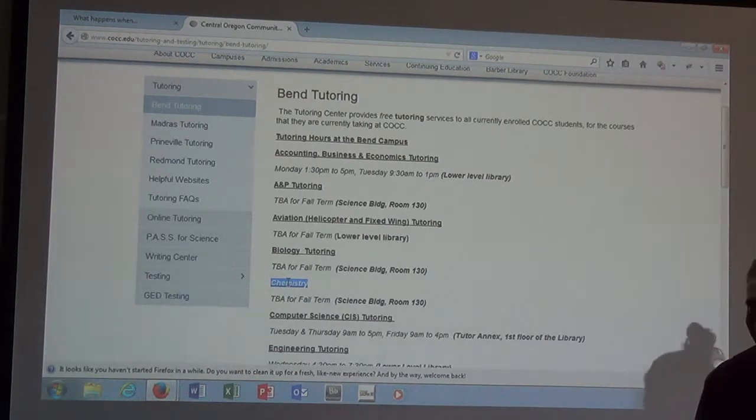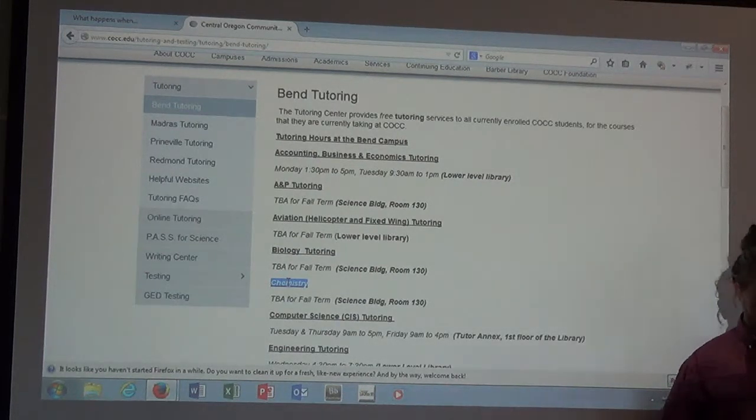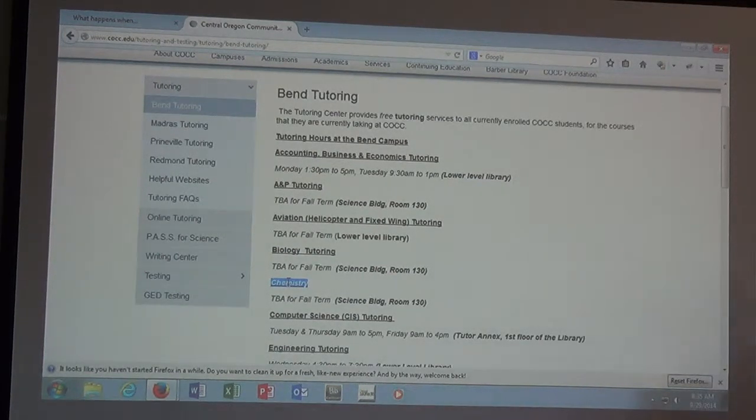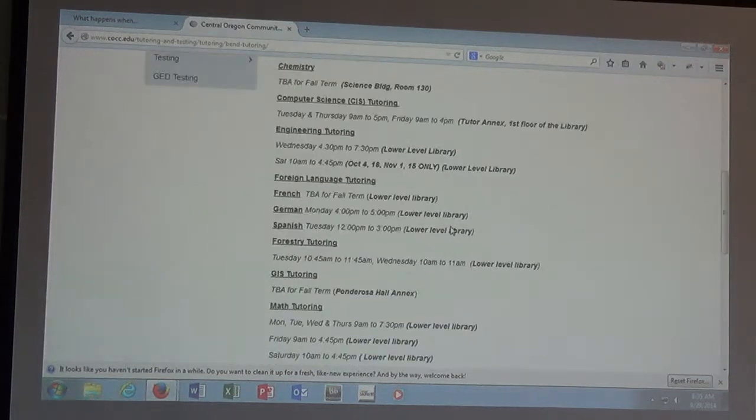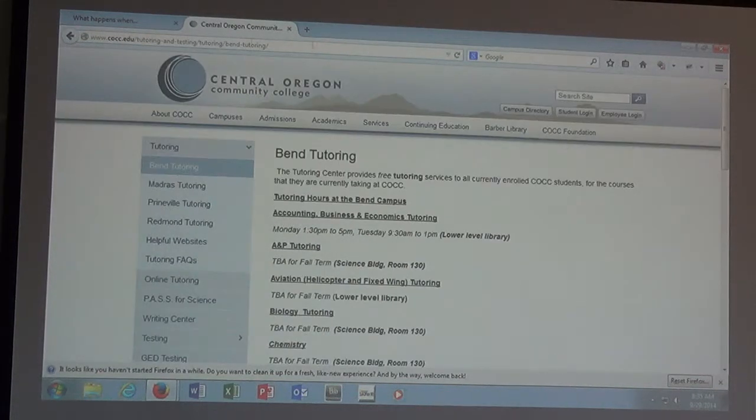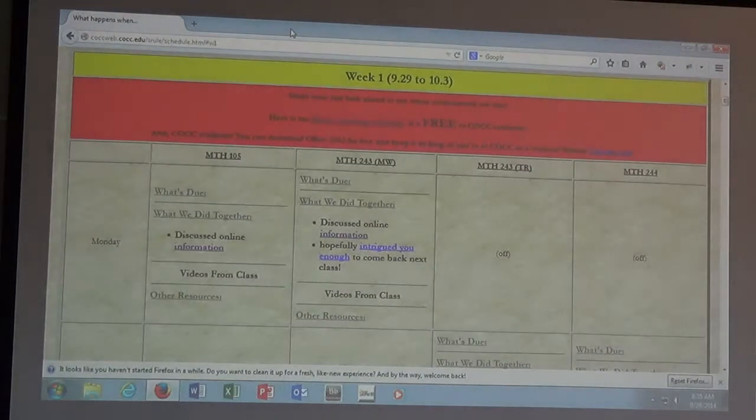That sounds like data. Yeah. You see how excited I am about getting you guys used to looking at data and making decisions based on data? Oh, this makes me so happy. Good. So soon. You can keep checking this for all your classes. This is just Bend, but since you guys are in this class, I'm guessing you also have other classes in Bend. I'm hoping you didn't drive down here just to take this class. You've got lots and lots of tutoring options, at least in Bend. I think the other ones, Redmond, they're going to start filling up as the populations of the outlying campuses grow. So that's where it is for you.